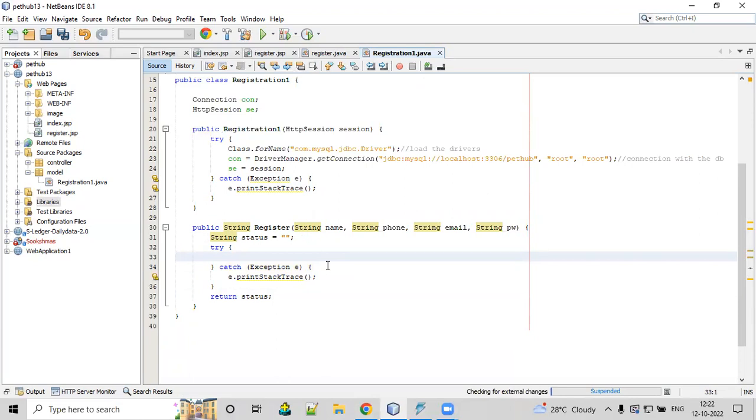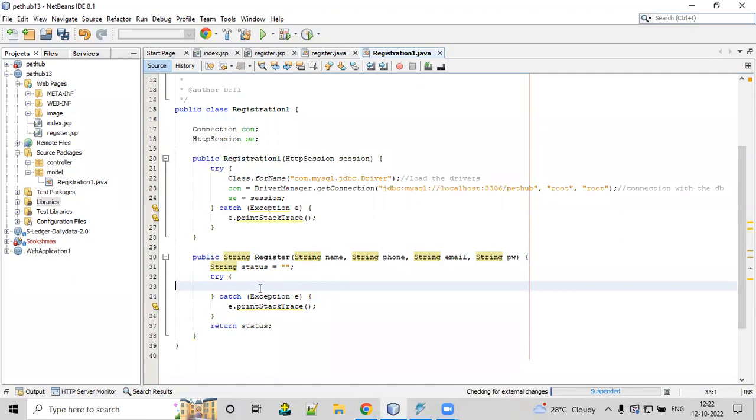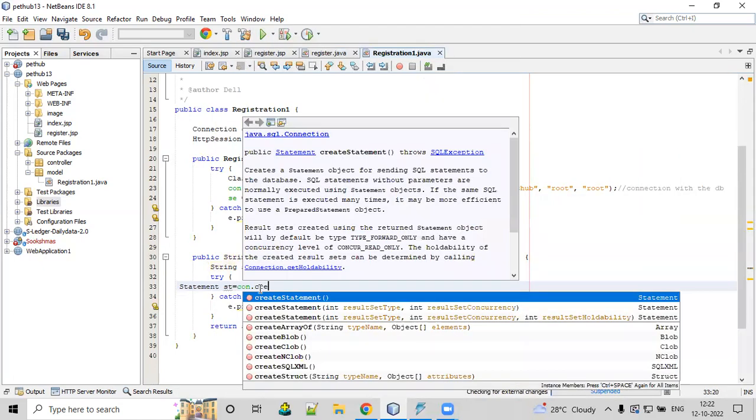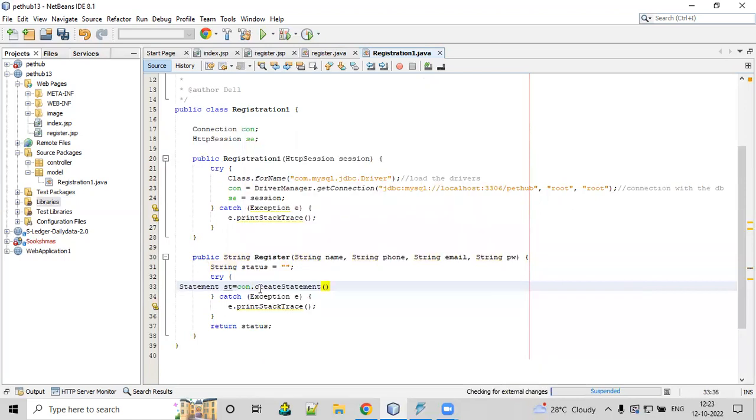Now, what is the first step inside this method? We have to create a statement. For that, I'll use the Statement interface, giving the reference st is equal to con.createStatement.